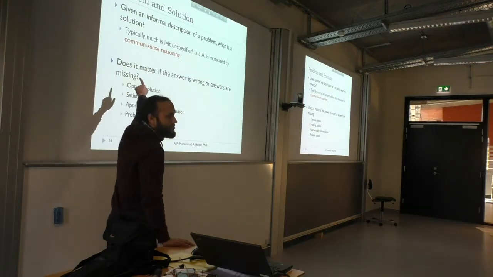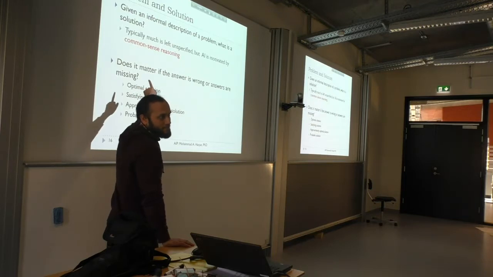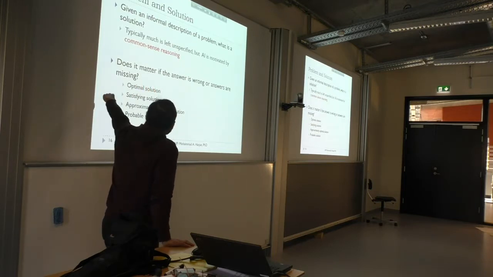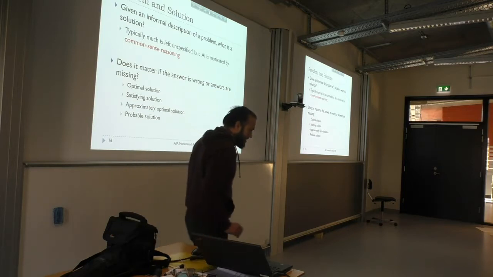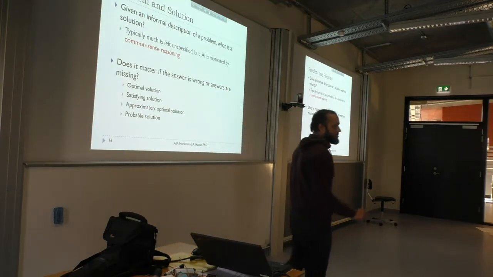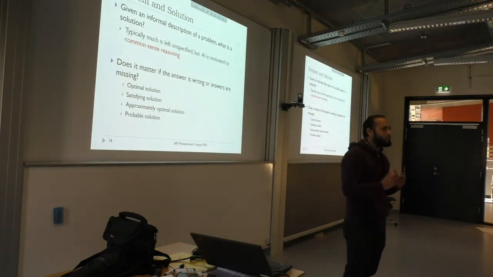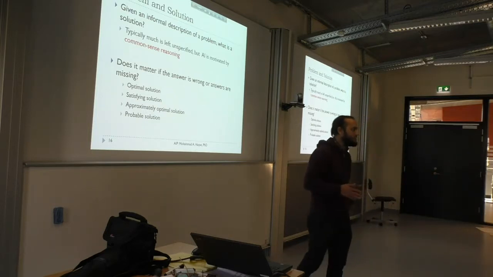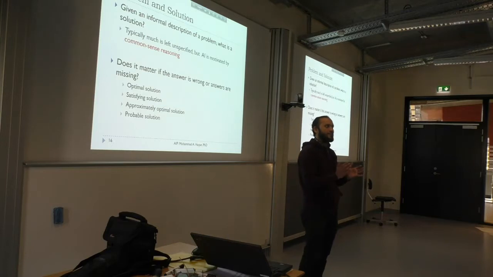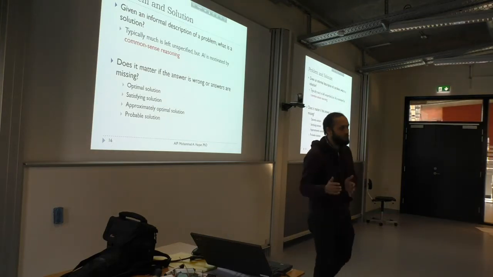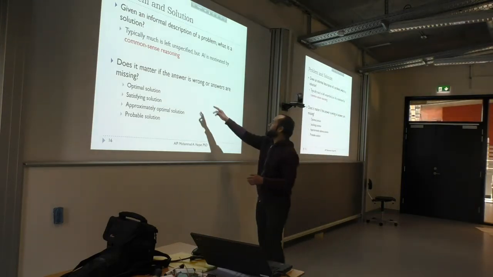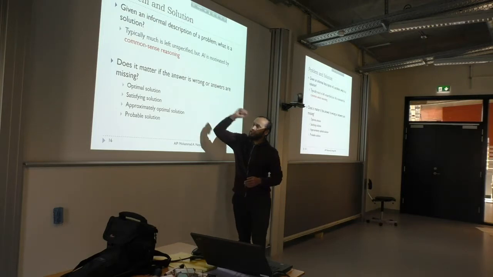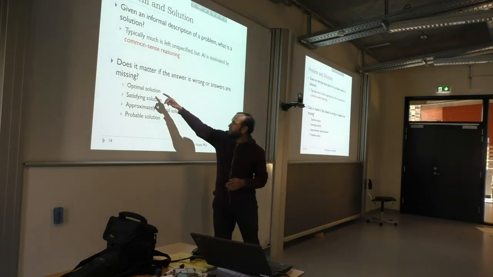So we always have this common sense reasoning to design something. And then we are making a solution, and we want to get a service from an intelligent agent, and I am telling you to design that one. So you are understanding the problem, and then you are giving me a solution. And then we can consider that solution is an answer.